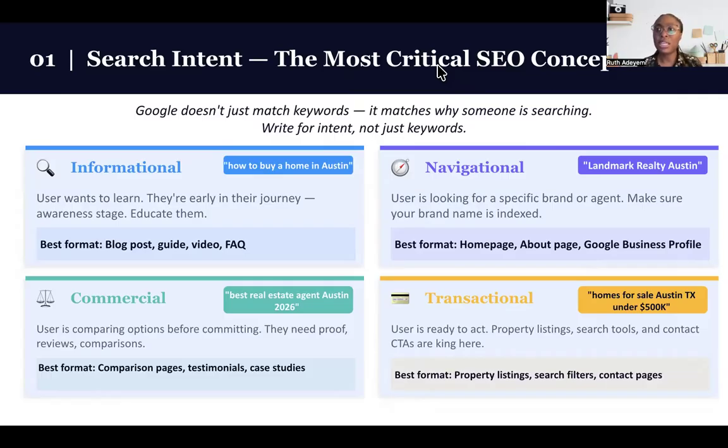What that means is the long tail keywords, they're long. The examples for informational, commercial, and transactional are long tail keywords because anything more than like 5 words is long tailed. Between 3 to 5, medium tailed. Okay. Between 1 to 3 or 1 to 2, it's a short tail keyword. So your navigational, the Landmark Realty Austin, that is more of a short tail keyword in comparison to the other ones that we have here on the screen.